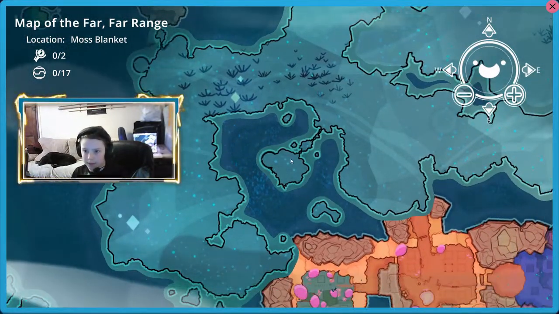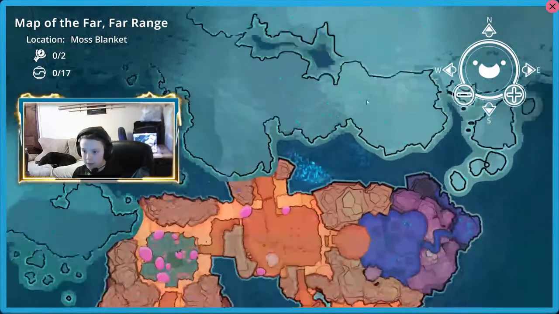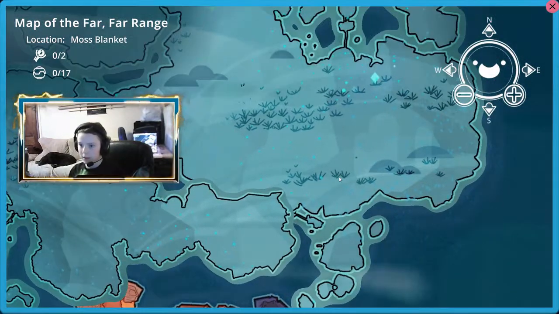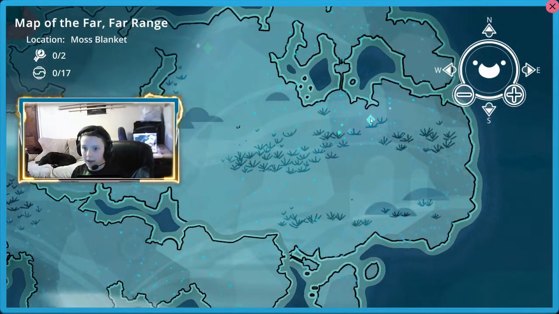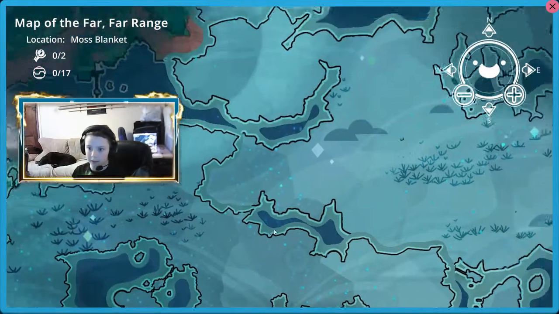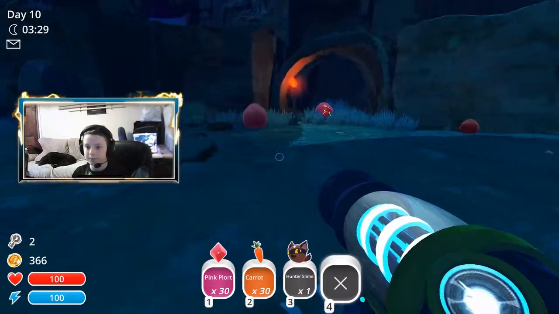That's where we got the big slime. So that's where we got the other slime. So that's over there. I know how to... We've been all over there. There! That's where we need to be. How do we get there, though? I know how.